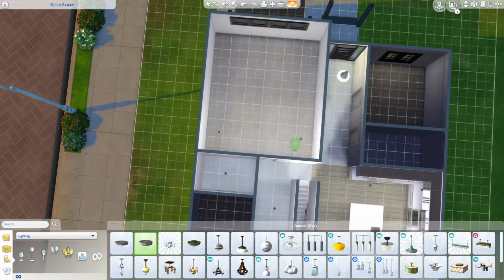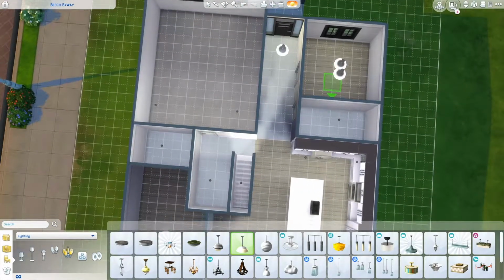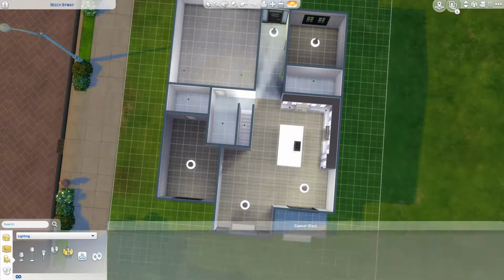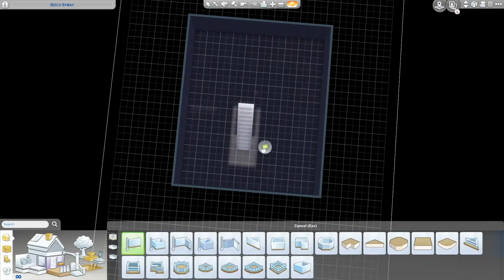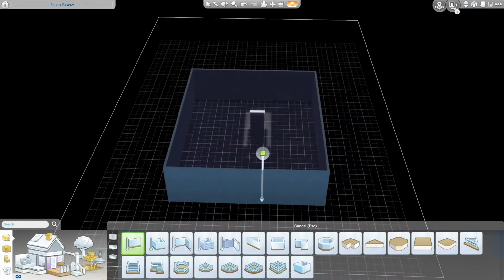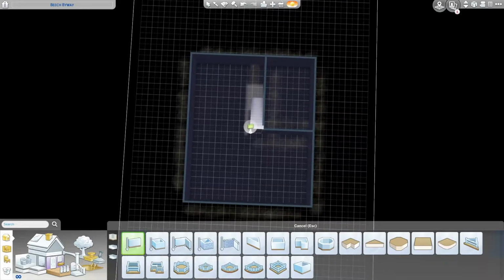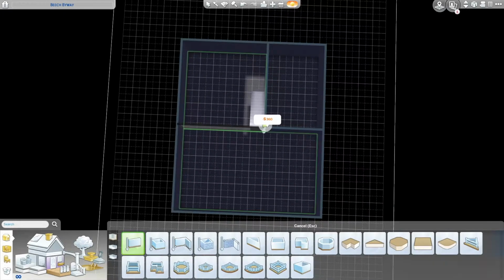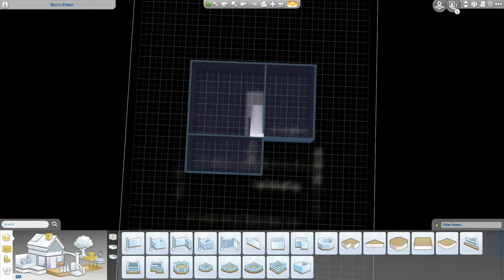I really like to have that little ledge on the island so that people can sit and eat. We are just 2 people in my actual home, and we often won't even eat at the dining table. We'll just eat at the island because it's so easy. And I feel like The Sims do that as well. If there's a little island and it's close enough, they'll just eat at the island instead of eating at the dining table. So I think that's kind of neat.